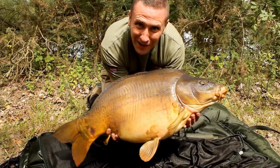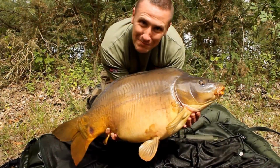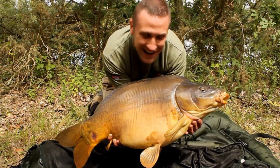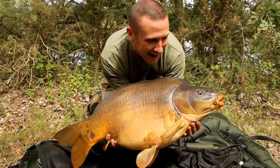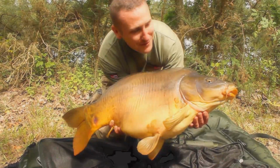Right, brilliant, 31. Beat my personal best, first fish, first day, so plenty still more to go at. So I'll have to get this rod back out, get back at it.